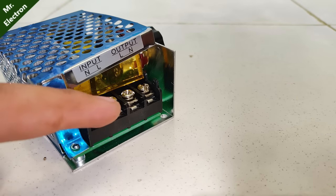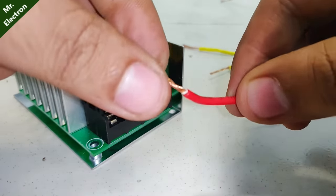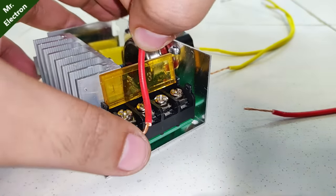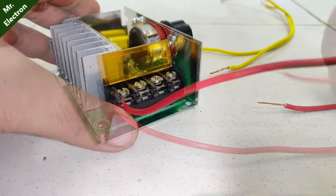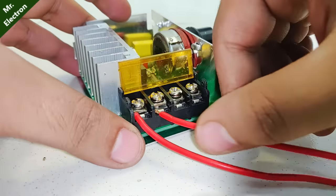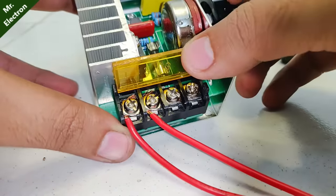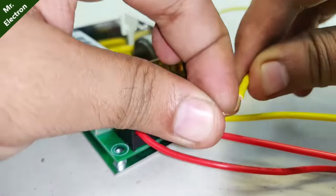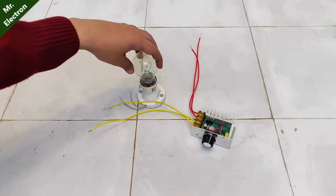The terminals on the left hand are the input. The red wires will be connected to the left terminals, which are going to be the input. You have to curve the wire a little so that it gets in completely, and same for the other one. Now your input terminal is done. The other last two are going to be your output terminals — the yellow wires. So yellow are the output and red are the input wires.